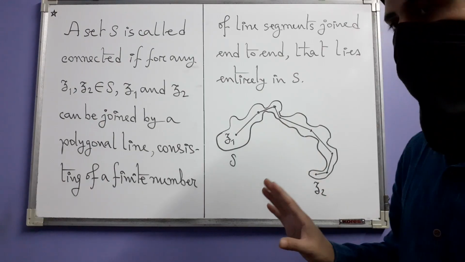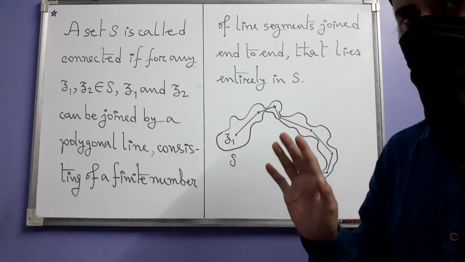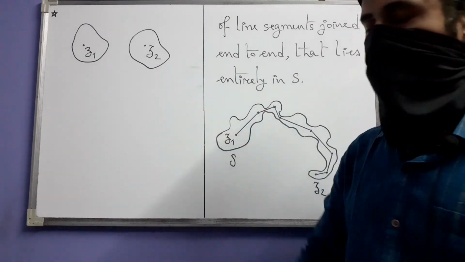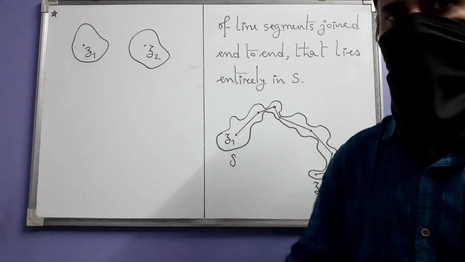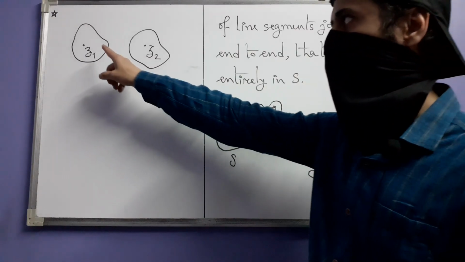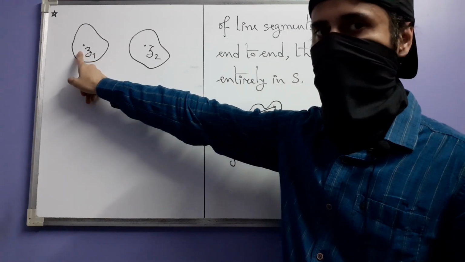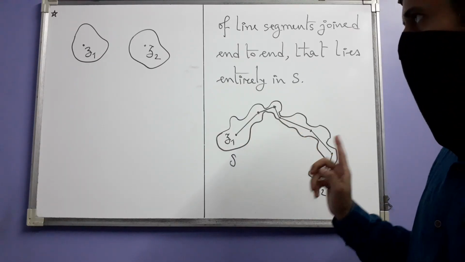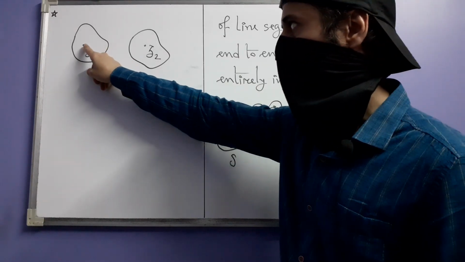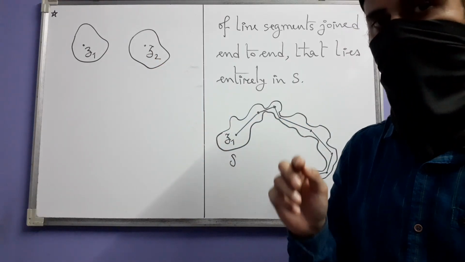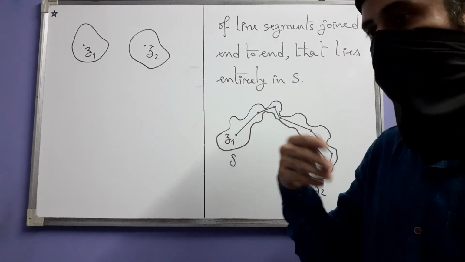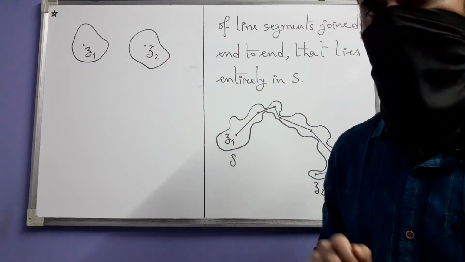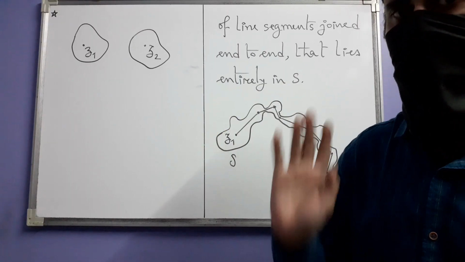Let me also give you an example. Example means a schematic diagram of a set which is not connected. Say your set is the union of these 2 regions, then this is not connected. That's because if you choose a point from here in one of the 2 parts and the other point you choose here, then you cannot think of a polygonal line that will take you from Z1 to Z2, but at the same time all the while being inside S. No. If you want to do that, you have to leave your set S somewhere in some way. So this is not connected.